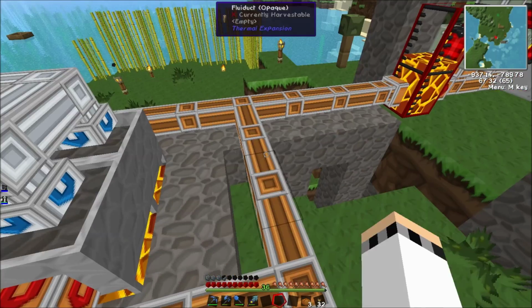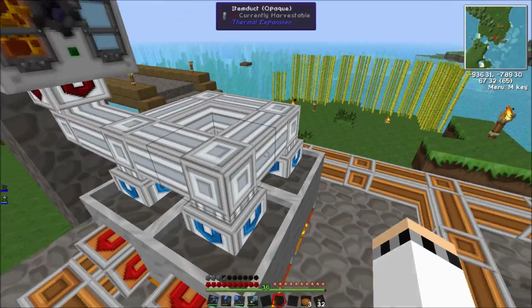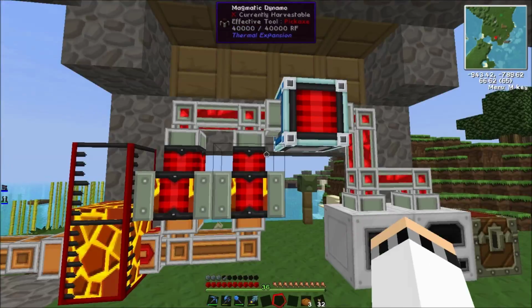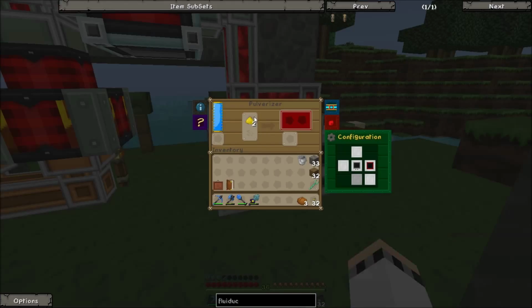Alright, so at this point, we actually have a fully functioning power system up and running over here. We have 4 crucibles generating lava. That lava is getting stored, and our magmatic engines are using it for any machine we need. So that's going to kind of run itself at this point, and I'm going to let it do that.